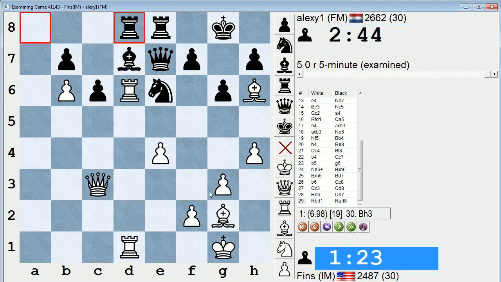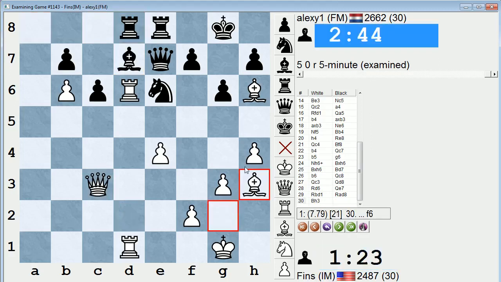So, what should I have done here instead? Bishop h3. Yeah, that makes a lot of sense. What is my threat? Threat, I suppose, is just to take on e6. So let's say he plays... Wow, it's kind of hard for him to even find a move here.